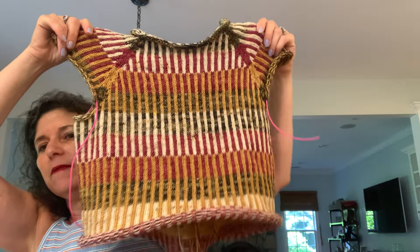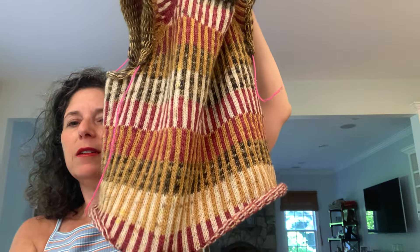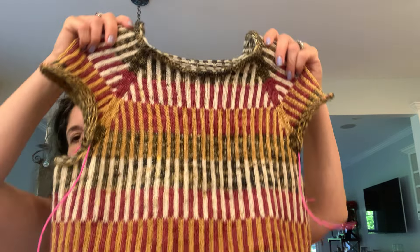This is the Rumble Raglan, a design by Lydia Morrow. It's a top-down raglan and I have about nine inches of body here. I created a different neckline — it starts with either a folded or ribbed collar, but I saw a project where someone did an I-cord collar picked up at the end, so I'm probably going to do that. My friend Shannon, who is Whiskey and Wool, knit this last fall and I absolutely loved hers.